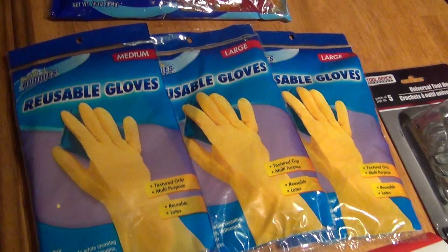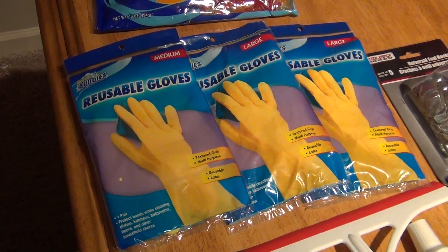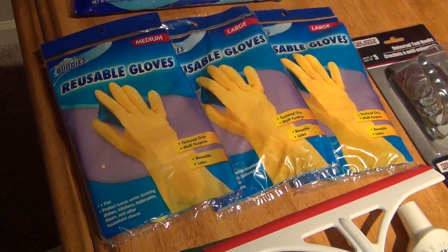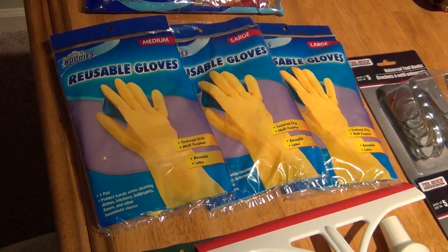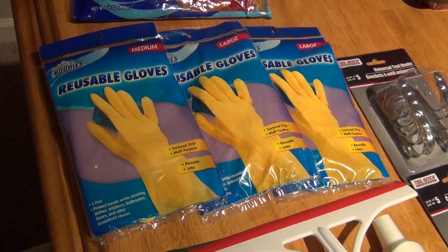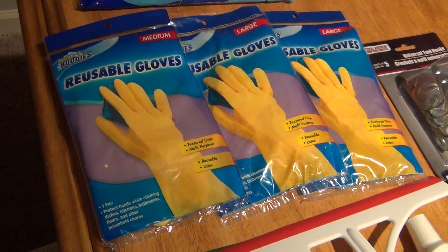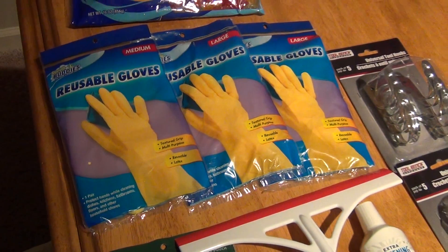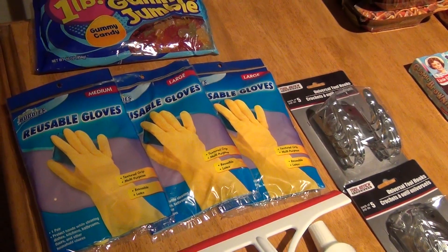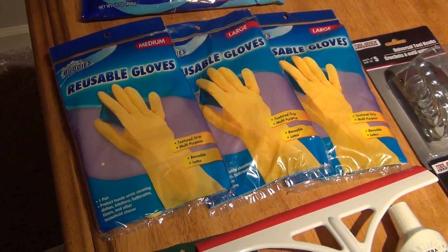So that was a dollar. I'm going to be going up to our new house that we are buying — we are actually closing this not this coming Monday but the Monday after. That weekend after we close I'm going to be going back up there to clean and everything before the movers come. So I bought some reusable gloves. I think my mom, maybe my in-laws and one of my really good friends might be coming to help. I picked up some of those — they're the Scrub Buddies reusable gloves.